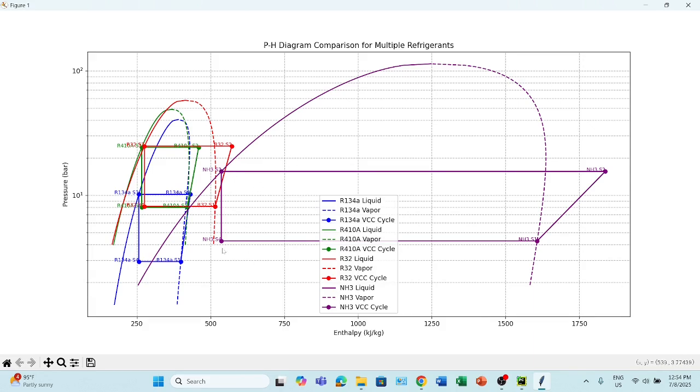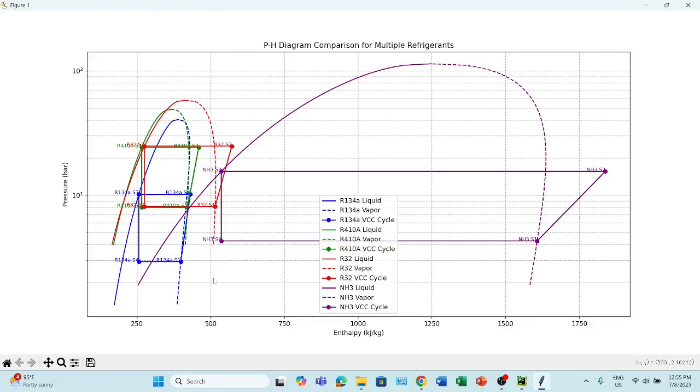So I think ammonia is the best performing here, because its pressure values are not as high as R32 and R410A, and its enthalpy value is quite high, so it will have very less mass flow rate.